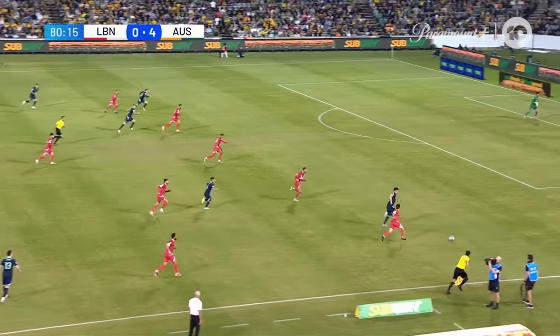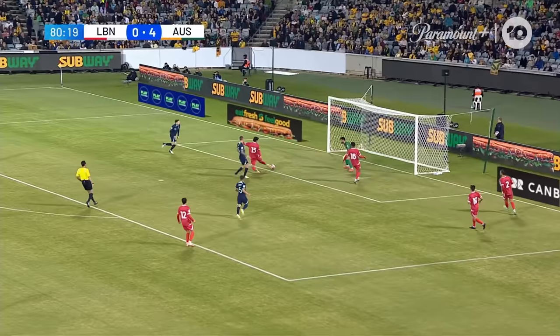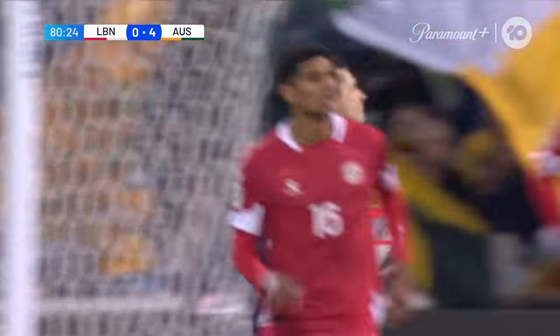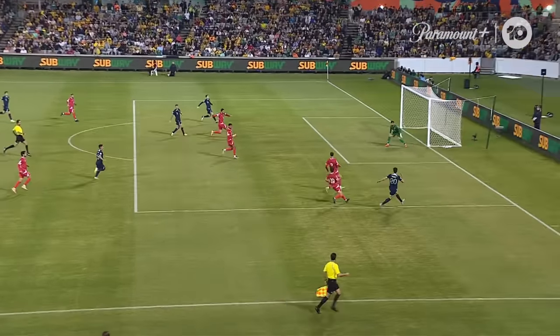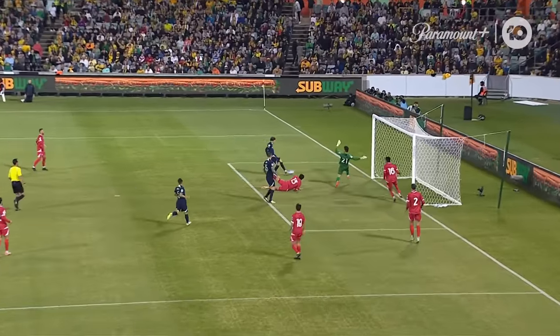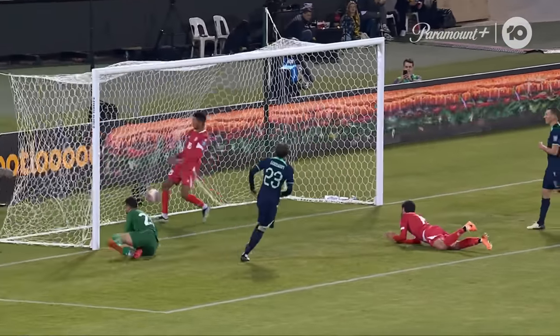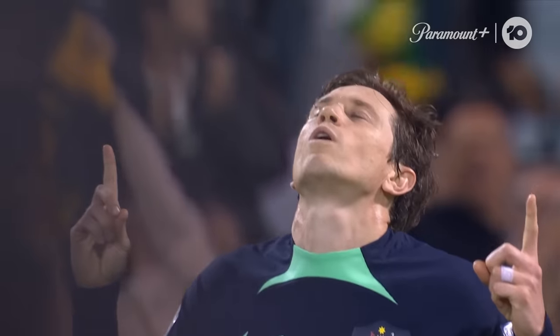Meantime, Jones — a lovely weighted ball in behind for Iredell as runners at the back post. And that touch presents it on a platter for Craig Goodwin, who has a double and Australia have five. And the touch from Soir takes it straight into the path of Craig Goodwin — Craig Goodwin! — pops up at the back post and tucks it away. An easier goal.